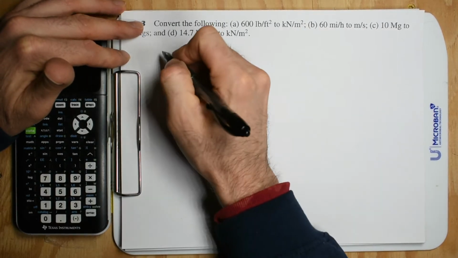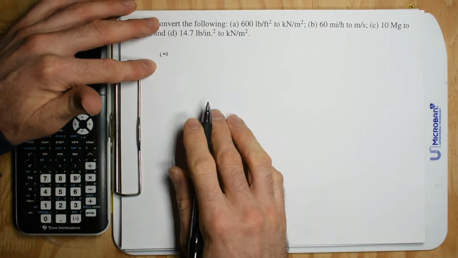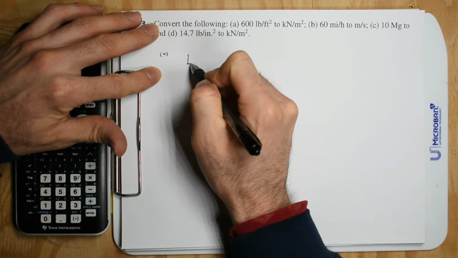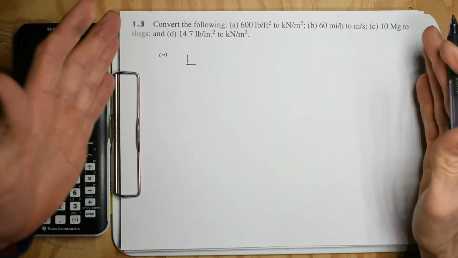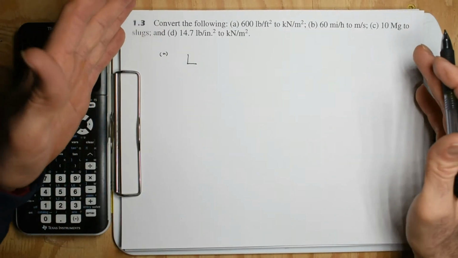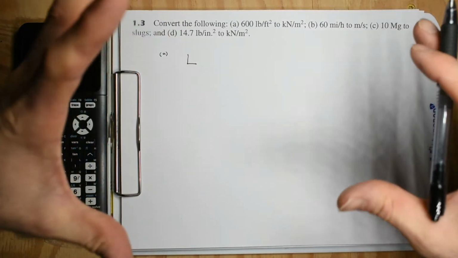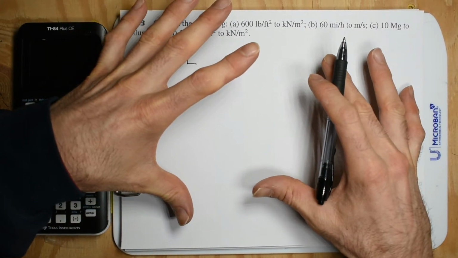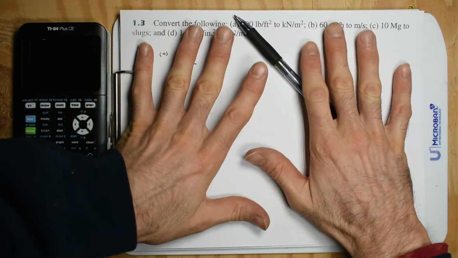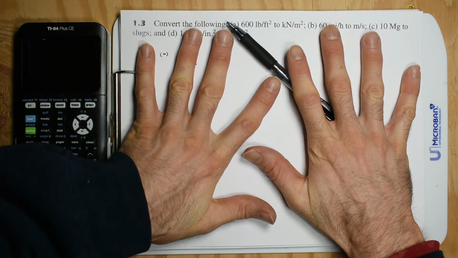Now this one kind of threw me for a loop. And let's say, well, I don't know, this sheet of paper is about a cubic foot. You know what I mean? And so there's going to be 600 pounds on it. That's like 3 people trying to put their foot on this one. That's a lot of weight.